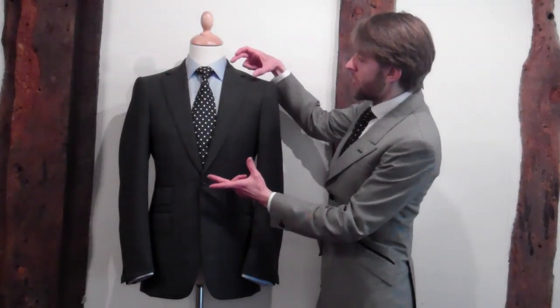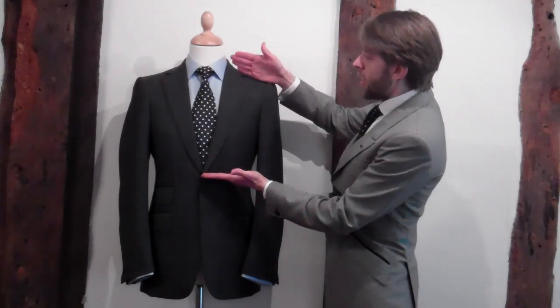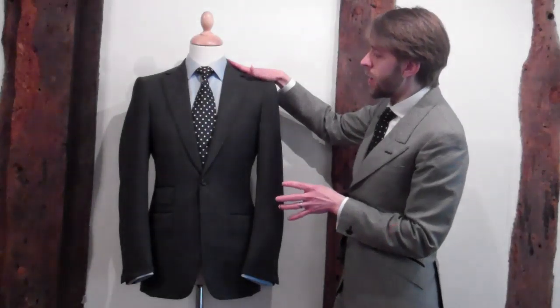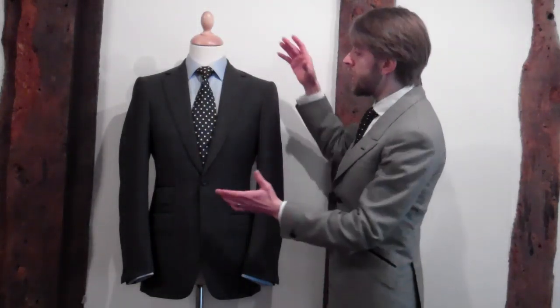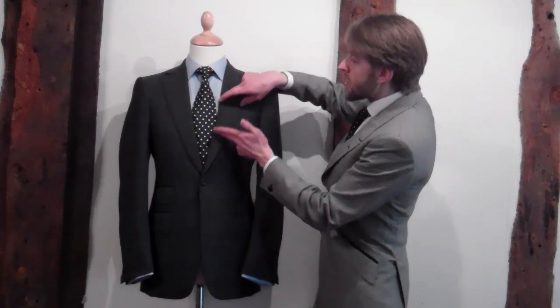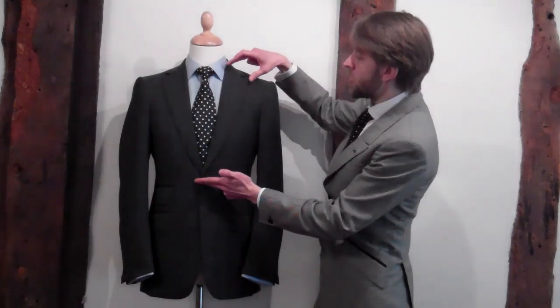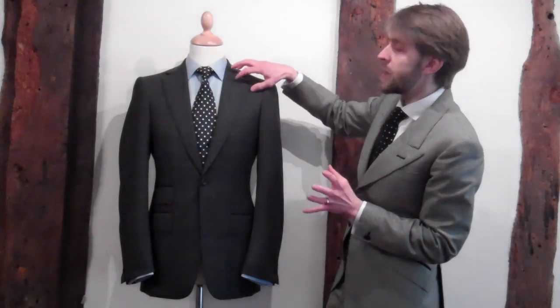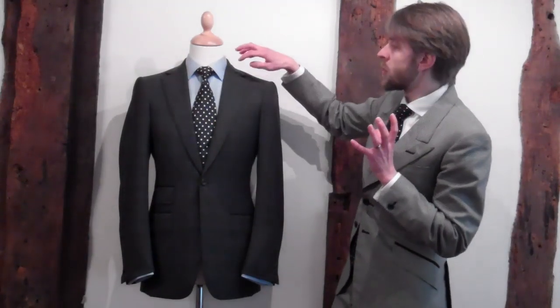One other aspect that you'll notice is I cut a very high lapel, so the line of the top of the lapel is very high up onto the shoulder area. And again, the reason I've done this is it keeps this line very long and slim. Obviously, the lower down you come, the shorter that is; the longer it is, the more flattering and slimming it is. And it also keeps the focus high up into this area, and when your eye is drawn to this area in particular, it creates again a stronger silhouette, a more masculine silhouette.